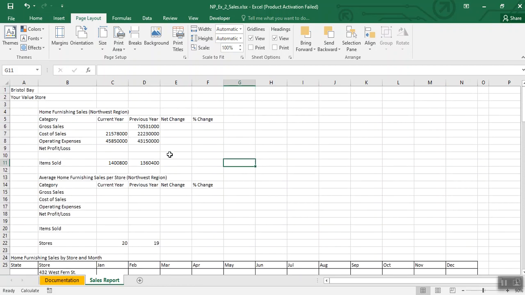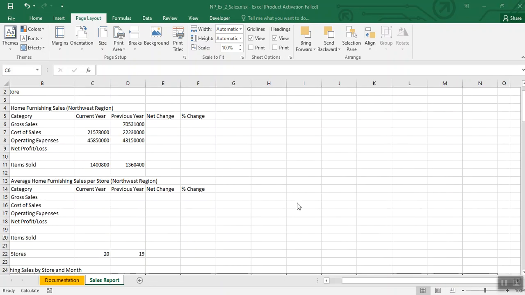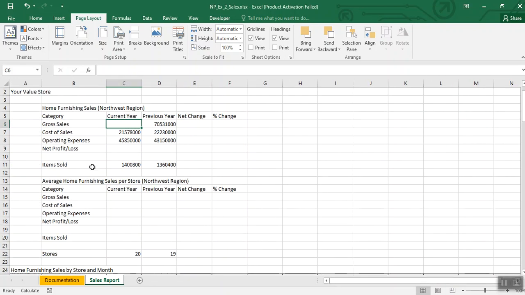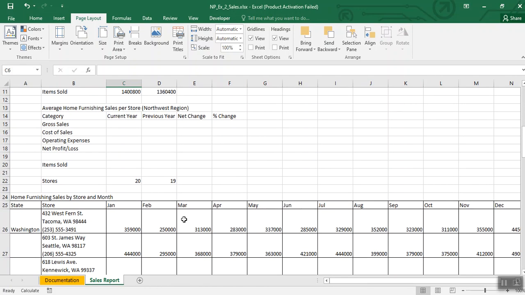So the first thing what we want to do is click on C6. What is it asking for? It is asking for what is my gross sales. Okay, make a little bigger, a little bit. So now you are able to see what is the title for C6. The title for C6 is called gross sales. What is the meaning of gross sales, guys? Gross sales means total sales. So we need the number for total sales. Do we have the total number of sales, guys? Yes, we have all the numbers given to us right in here.